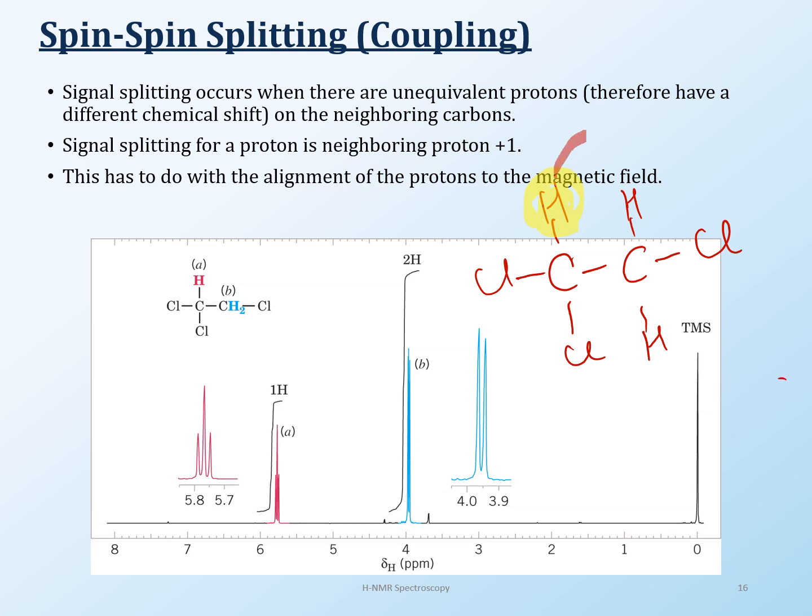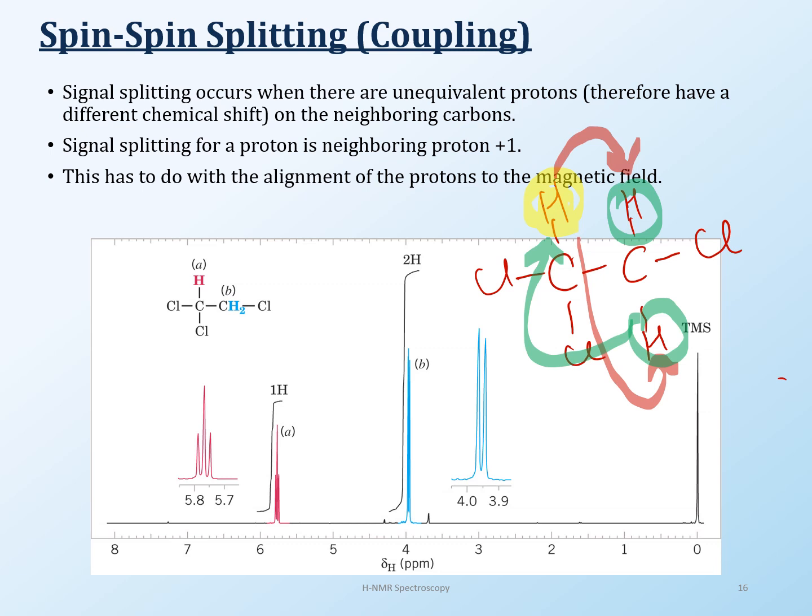What's going on here? This hydrogen is looking at these two protons, right? Then these two protons are looking at just this one proton. It's like a neighborly thing that we're doing here. So the yellow proton is looking at two protons. Now, when it looks at those two protons, what is it really looking at? It is looking at their alignment. What do we mean by that?